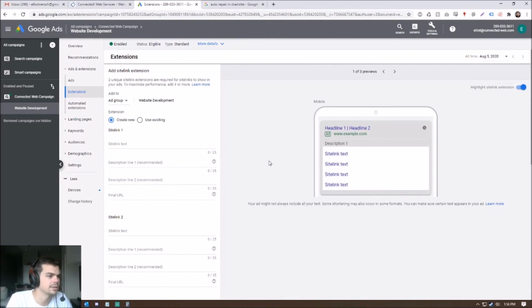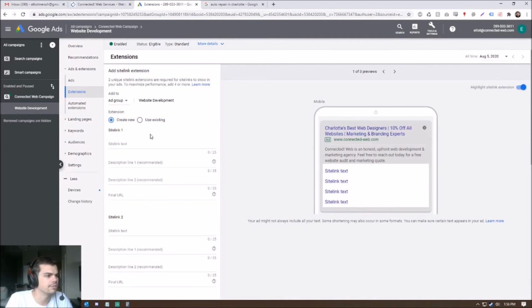So we'll start with the site link extension. It's pretty straightforward, and I'm not going to walk through the entire process because you can see how it will look right here. But let's say I wanted to add a link for our portfolio. Maybe our portfolio link is /portfolio. So that's the link that it's going to go to. And you can even write a description about it. So I can say, view some of our past website projects. And that won't fit. So maybe just, some of our past websites.